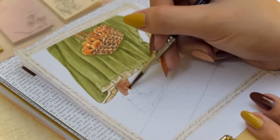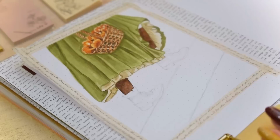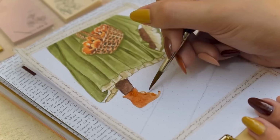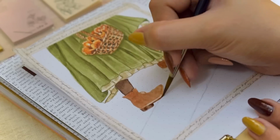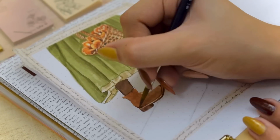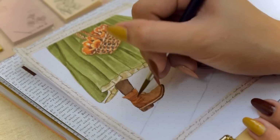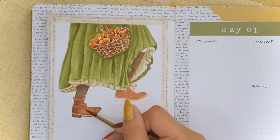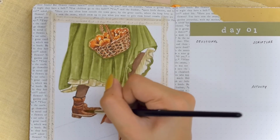Moving on to the footwear, I painted a pair of dark brown socks and leather boots using burnt sienna. I recommend looking at pictures of someone wearing shoes walking on an inclined surface. In this illustration, she's walking on a tree log. The log has this dry, scaly bark. I thought it's a challenging one to paint.